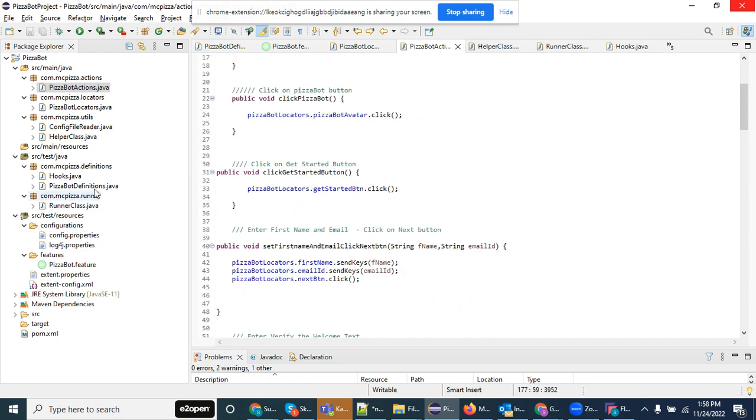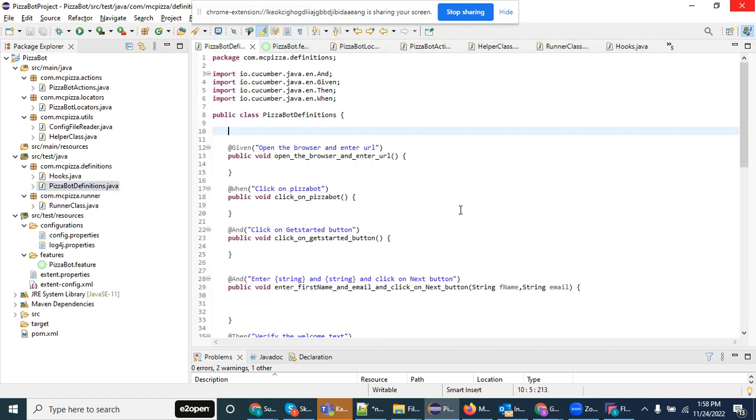Yeah. So now the final one is step definition. In the step definition, I need to write all my methods there, whichever actions I have written. So all the actions, as per the steps, I need to perform. So for that, let me initialize one pizza bot actions, new.